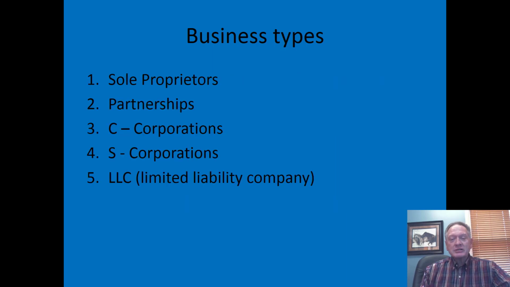So the first thing, let's talk about what is out there. What kind of entities can you create? And I list them here. There's 5, and really there's 4, but we'll talk about that. The first one, sole proprietors. Second one, partnerships, which is more than one person owning it. Then there's a couple of different forms of corporations, a C corporation and an S corporation. And then there's the entity called an LLC, a limited liability company. And that really is not an entity in itself, but it's a way of creating an entity. And we'll talk about that in a little bit.